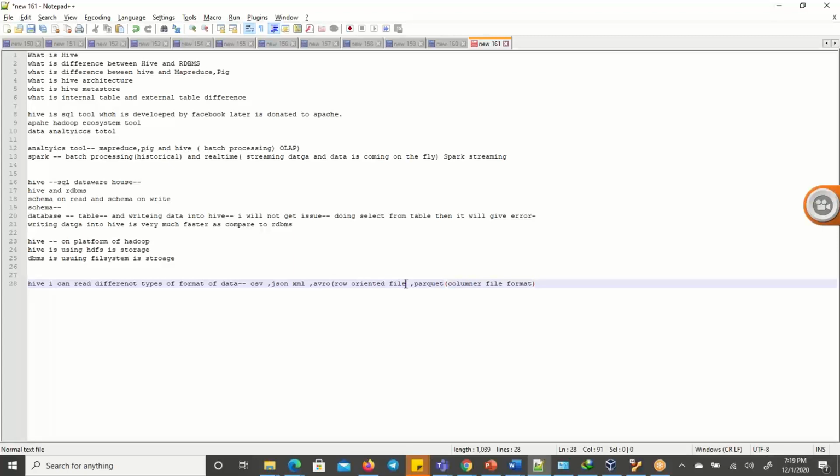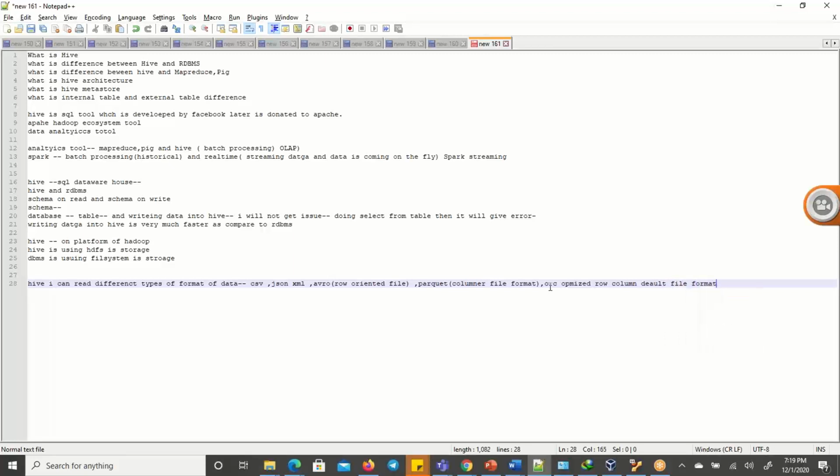And some other advantages are there. I will let you know; I will tell those advantages in different file formats. So here I'm just going to tell what different types of file formats are supported in Hive, and we can use those file formats. Okay. And there is an ORC file format, that is called optimized row columnar. So this is the default file format in Hive table.